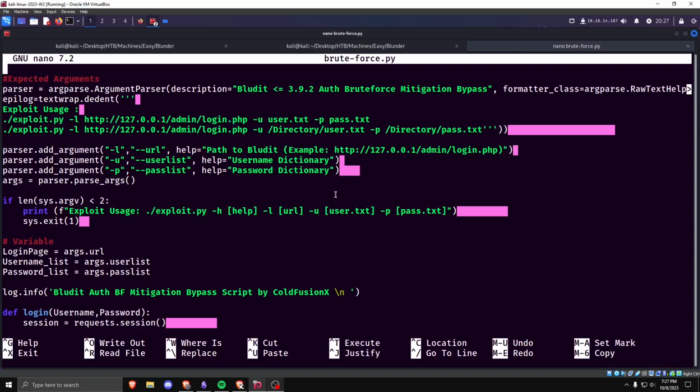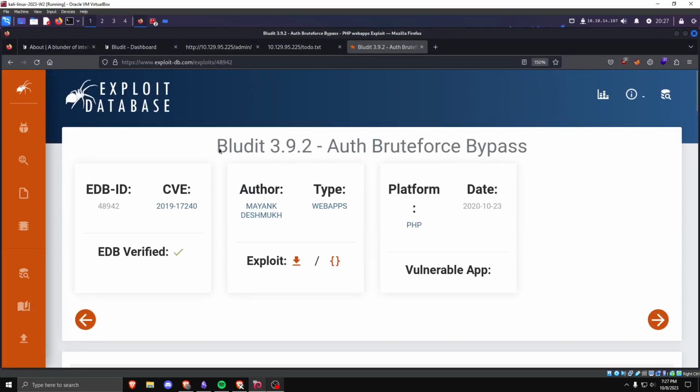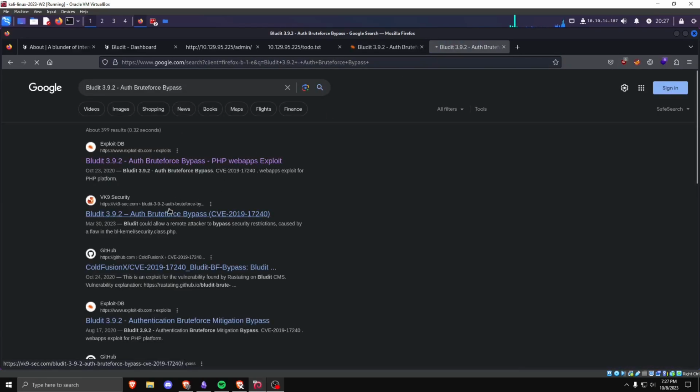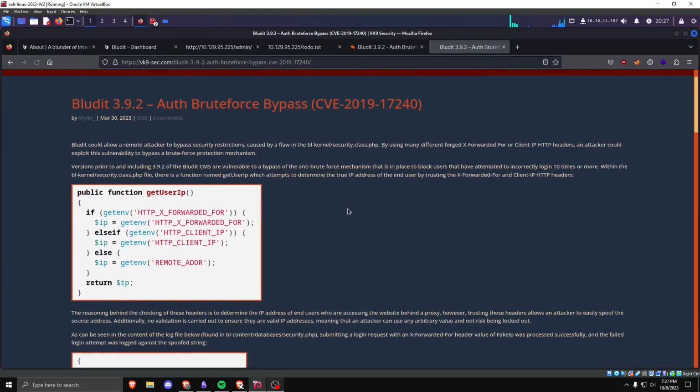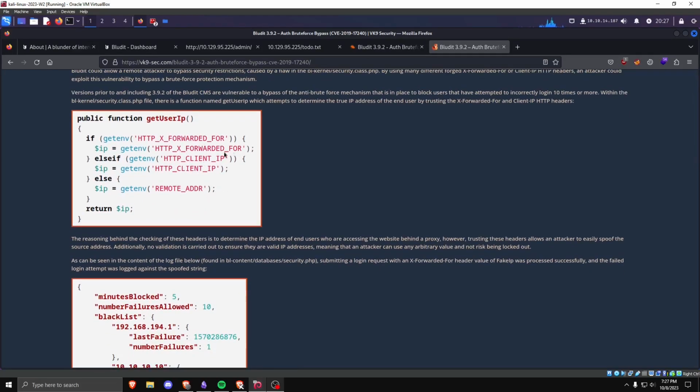And because of the thing that it is checking, let me see if I can find the version of this here. I'll search for it. Here we go. Here's a good blog post for it. This is the one that I read through. This is the get user IP request I was talking about, and it uses these different forwarded-for headers to look. And because these are all things that the user can control, you can just change those values for each request.